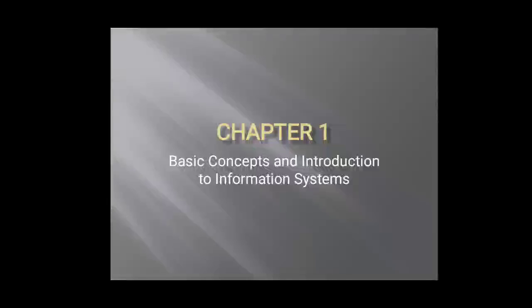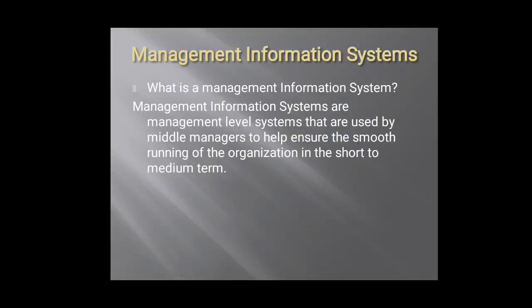Good afternoon, students. We'll be continuing with our chapter 1, that is Basic Concepts and Introduction to Information Systems. So, I had explained to you all the different levels in the pyramid, that is process information system, then transaction processing system, management information system. So, we'll be going in depth for certain systems which require the functions and goals that are there for them. First one is, what is management information system?